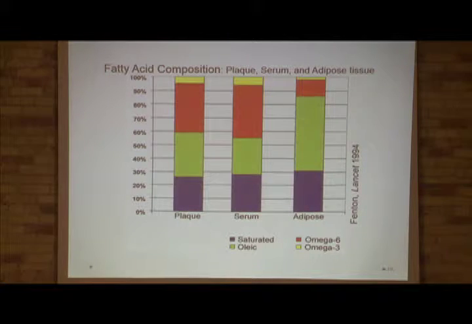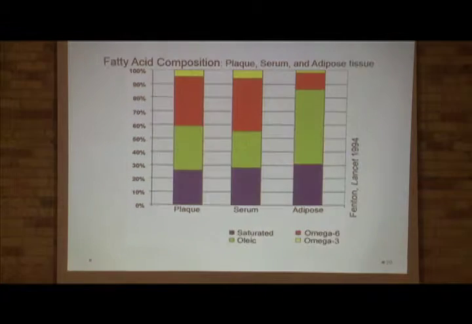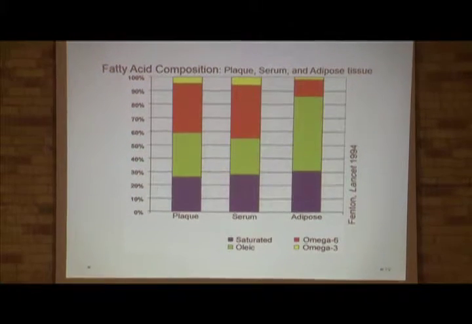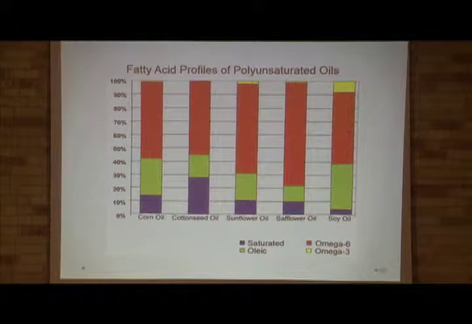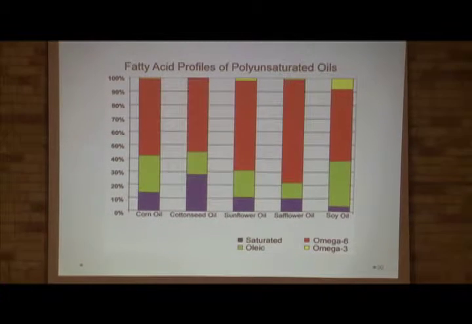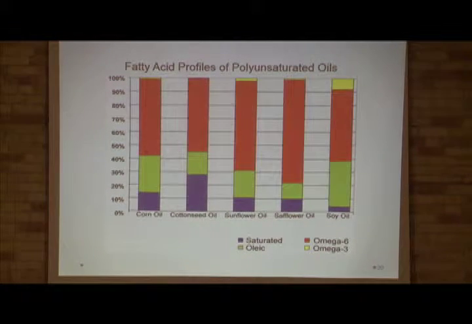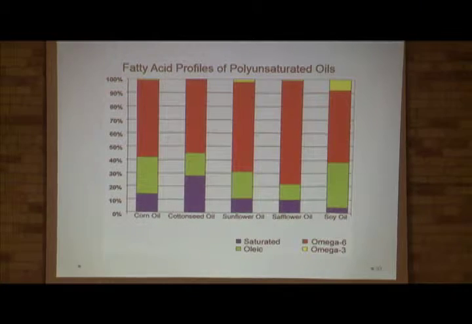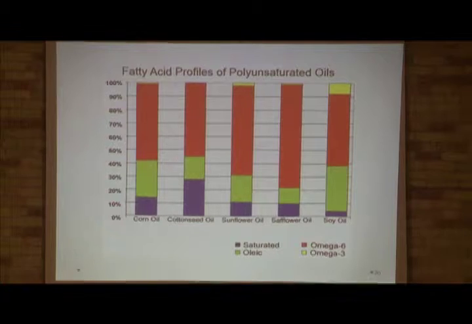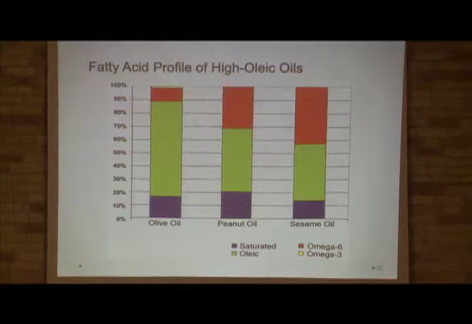Adipose tissue, this is the fat. You know, this is the roll around my middle. Okay, so as you look at this series of slides, we go then to polyunsaturates. And you can see how much of this red omega-6 there is. This is corn, cottonseed, sunflower, safflower, soy. Very little omega-3 is at the top in almost all of these, some of them like none. And here's the cottonseed, here's the Crisco one. Not much saturated fat, a slight amount of the monosaturates.